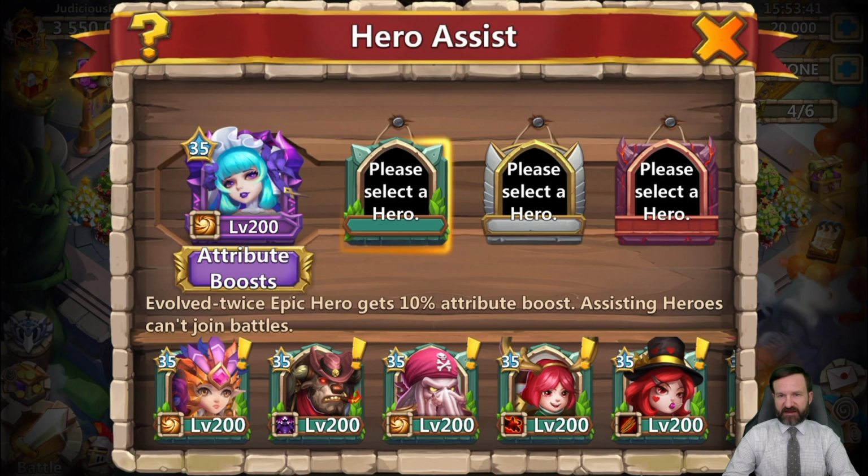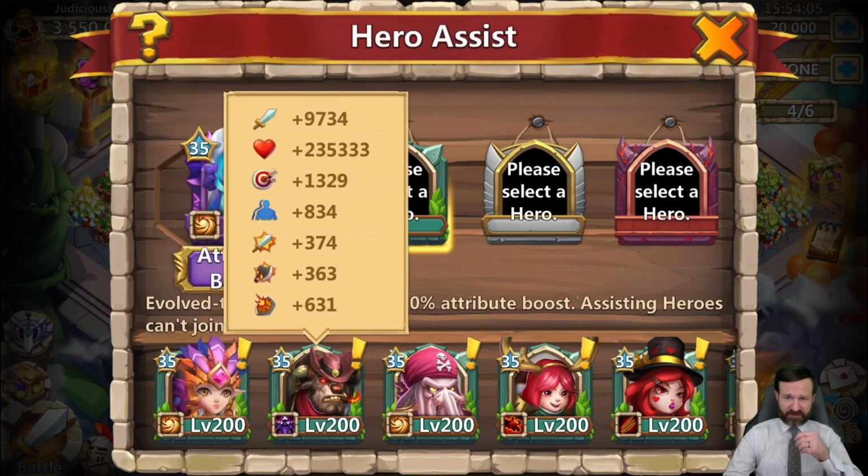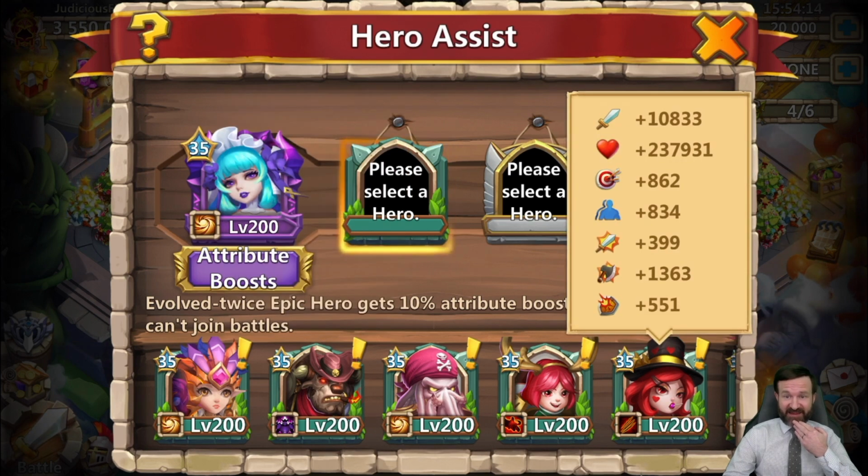So always go in here and make your choices based on building a hero that does one thing really well to an expert level. We look at the exclamation points. Take Harpy Queen, for example. She's doing 8,200 attack and 1,800 accuracy. Jump over to Minnow. Now we go to 9,700 attack, but we lose about 500 in accuracy. Jump over to Heartbreaker. We have 10,800 attack and 1,363 crit damage. So this will always vary by player.